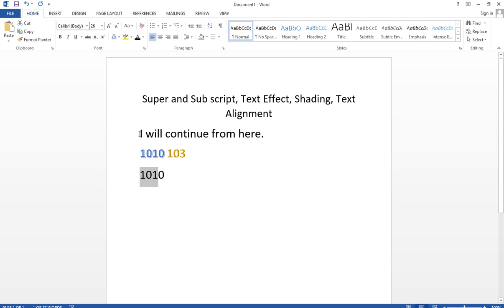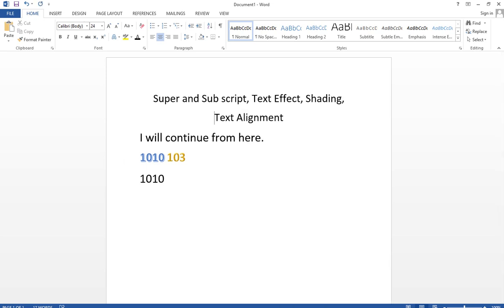That means if I have something like this, these two lines, they are still one paragraph and not two. So if I add bullet to it, they will take one bullet. But if I come to this point just after this text, or before this text, and I press enter key, I've broken this from this, so I now have two paragraphs, and when I add bullets, they will take two bullets. Okay, let me just show you practically. I'll return this using my backspace.